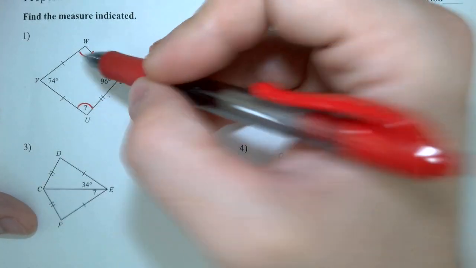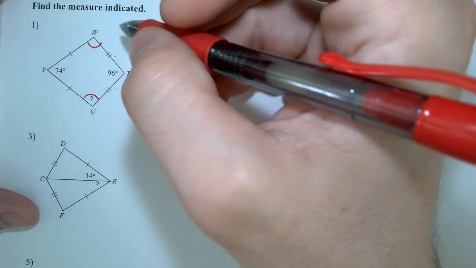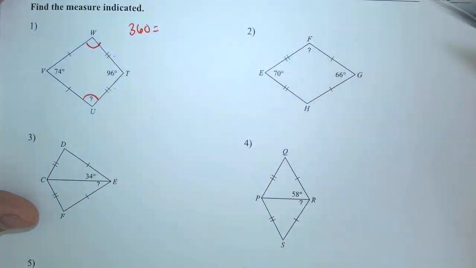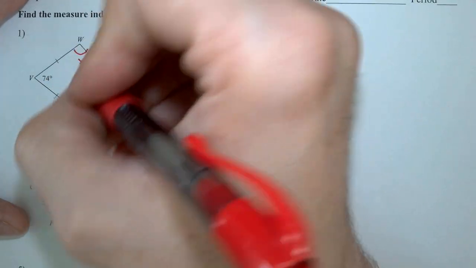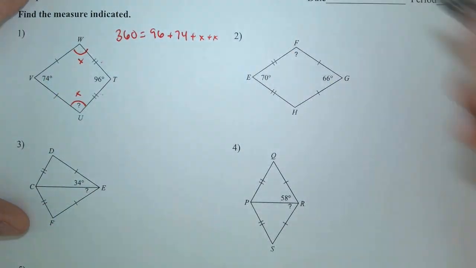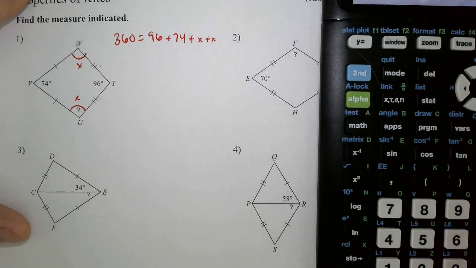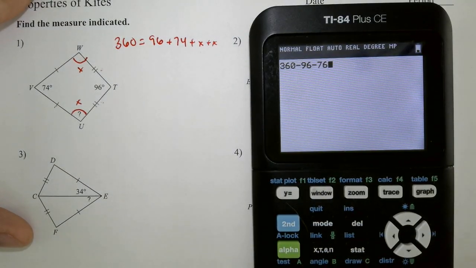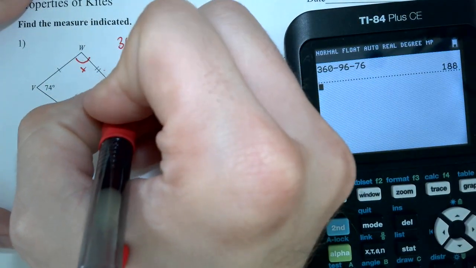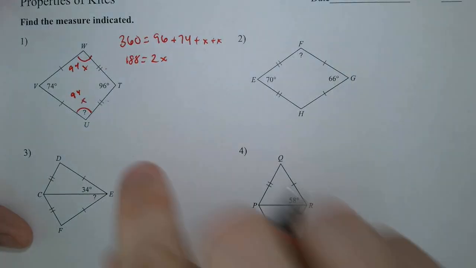And because these two angles are equal, you can realize that it is a quadrilateral, and all quadrilaterals add up to 360. So 360 must equal 96 plus 74 plus these guys, which are going to be the same thing. So you could say x and x, or you could subtract from 360 and then divide by 2. It's up to you. Either way, you solve that equation. You take 360, you subtract the 96, and you subtract the 76 from it, and you have 188 left over, which is equal to 2x when you combine like terms, and 188 divided by 2 leaves 94 for each of these guys up here, so angle U is 94.